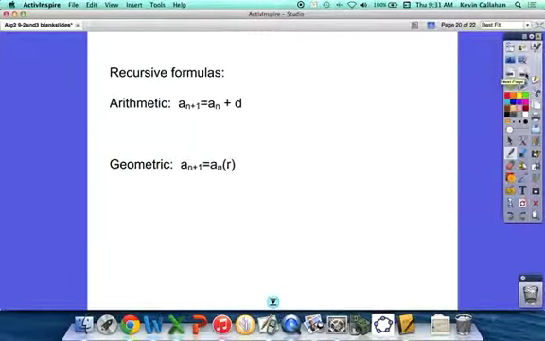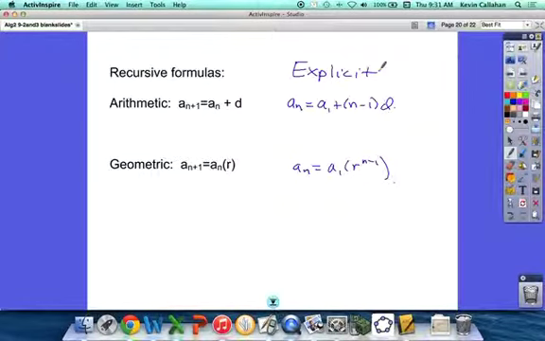Now, one last thing I'm just going to mention. We're not going to do much with it yet. But the formulas that we've used so far, which are for arithmetic, a_n equals a_1 plus n minus 1 times d, and a_n equals a_1 times r to the n minus 1, are called explicit formulas, as opposed to recursive. And on the formula sheet, when we get them, they have both of them on there. We don't do much with the recursive, but a little, and they tend to confuse us a lot.